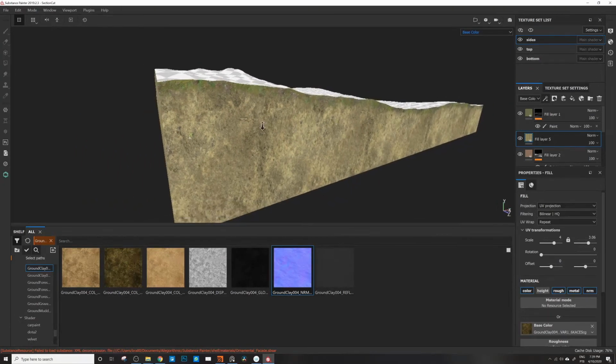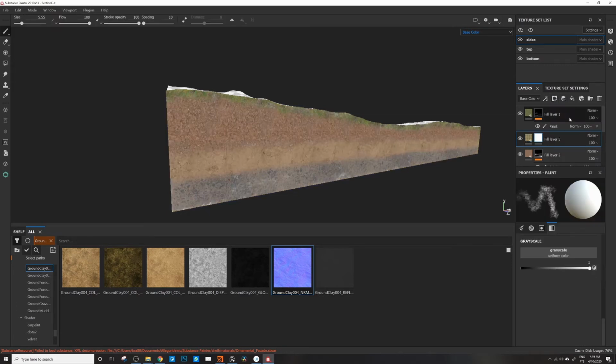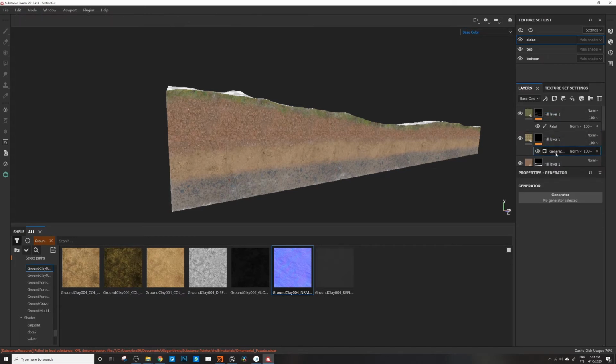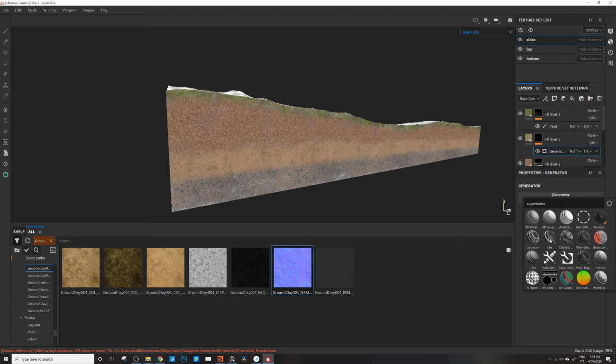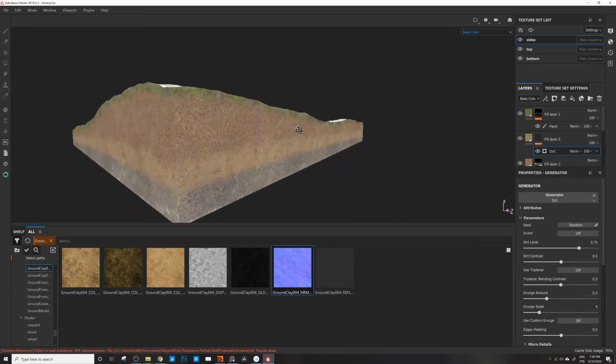And this, I really don't care about the styling, because that's what we're going to do. We're going to do the same thing. We're going to do a black mask, and I'm going to do a paint. Or we can just do a generator instead. And in this generator, we can just come here, press enter, and do maybe this dirt. And then it's going to just go around all of these layers.